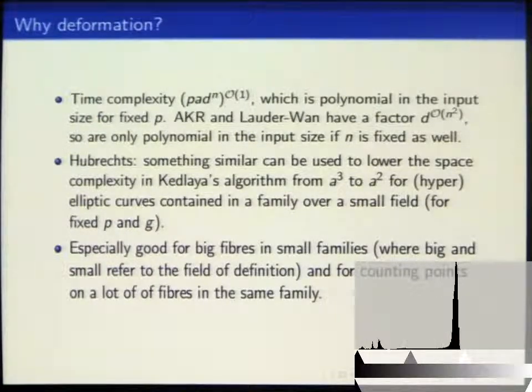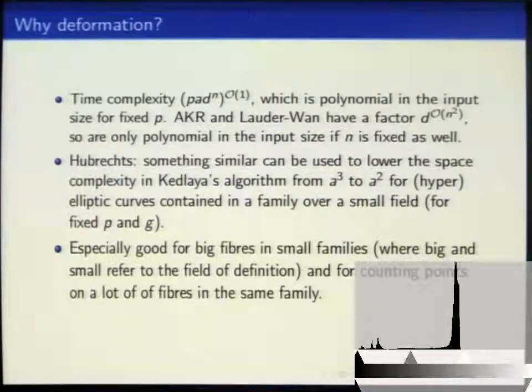I should however mention that it's a bit ridiculous to focus so much on the complexity in d to the n, because this supposes that n goes to infinity, and even with this method we've only counted points on surfaces, 3-folds, maybe a 4-fold here and there. So it's a bit ridiculous to let n go to infinity. From a practical point of view, this is irrelevant. Yeah, but from the practical point of view, being able to get to n equals 3 is an advantage over the other method. Yes, but maybe I'll say something about that. We cannot really do a lot for n equals 3 either. We can do some very sparse cases.